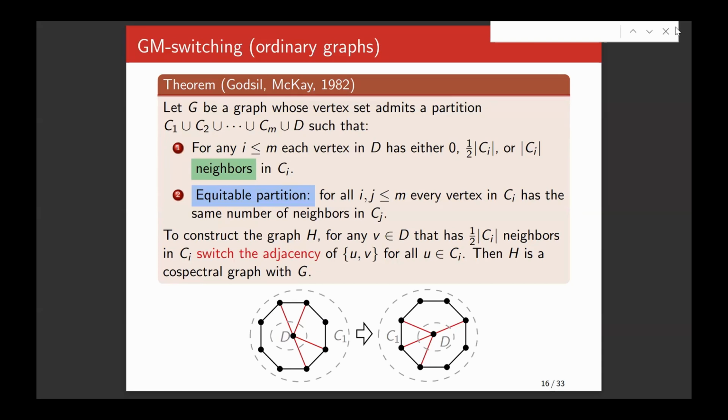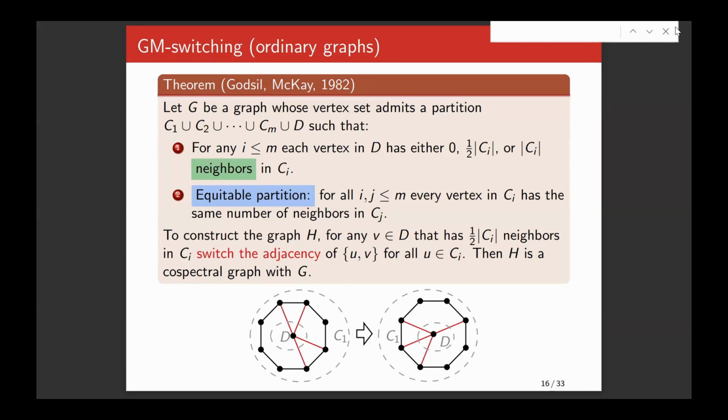And such switching sets need to induce something regular. For example, they could be co-cliques, they could be a regular subgraph, they can be cliques, they can be structures like this. So in my example with only one C1 and D, the C1 is like everything except the middle vertex, okay? So it's a regular graph, it induces a regular subgraph.